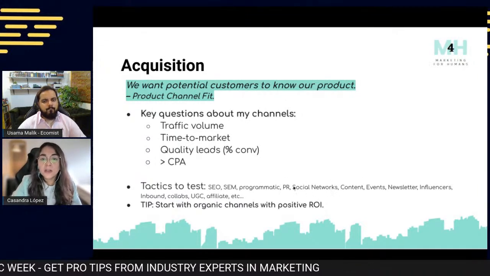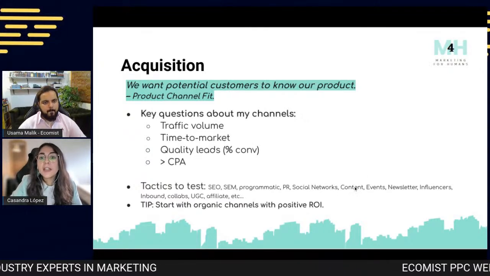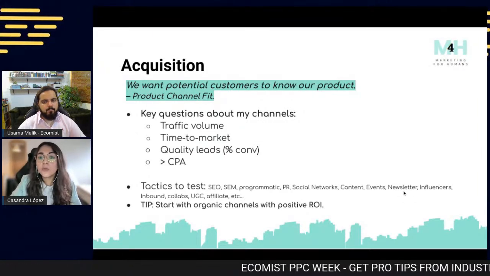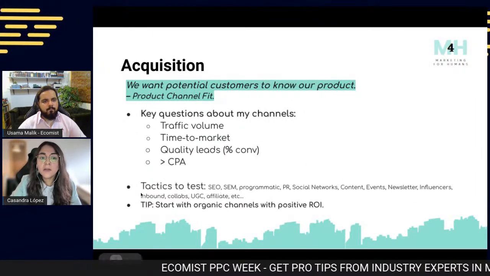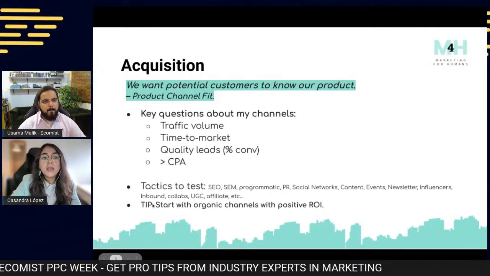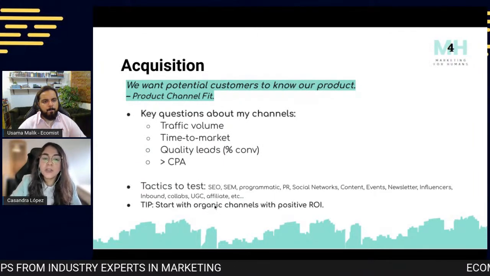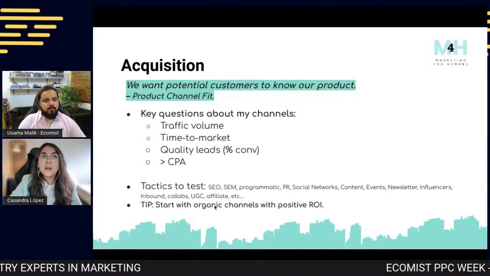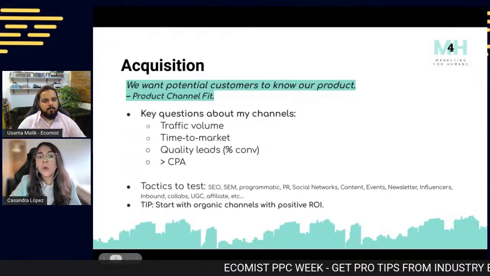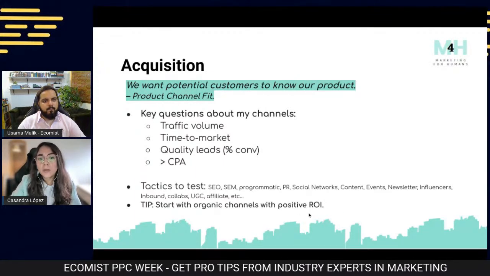Social networks here are super good because they are free, and you can generate a lot of content, and you can generate maybe even a newsletter to acquire new clients. So this could be some of the tactics. And if I could give you a tip, it would be to start with organic channels, which means channels that are maybe free for you, or that don't need a lot of effort or time or money, and are giving you a positive return on the investment.